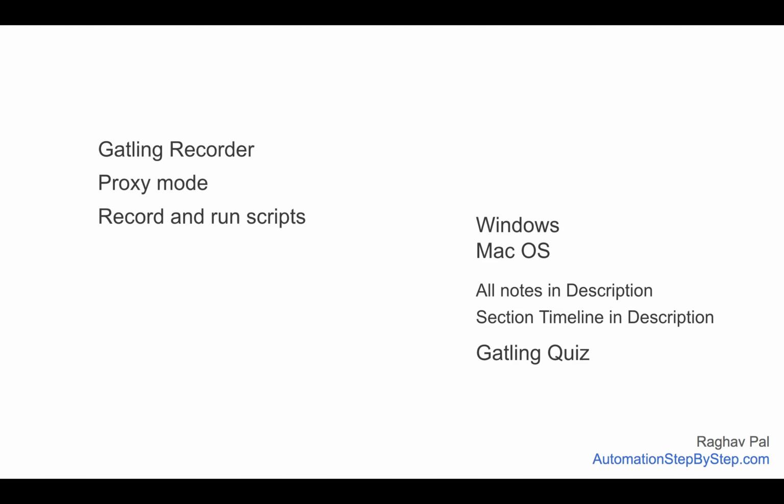So with that, let's get started, and in this part we are going to learn about Gatling recorder. Now we have already seen Gatling recorder in the earlier parts, and we know how to start and use recorder for the HAR converter. But in this session we are going to use the proxy mode, and then we will record, we will save the scripts and run the scripts and check the reports. So this is going to be very easy and very interesting. Let's get started with the steps.